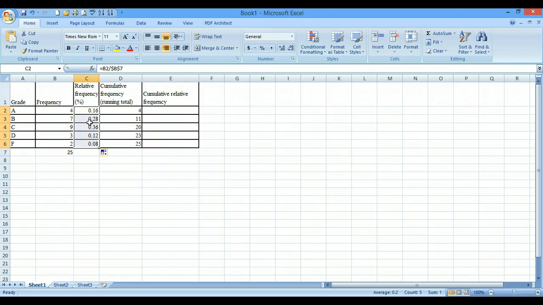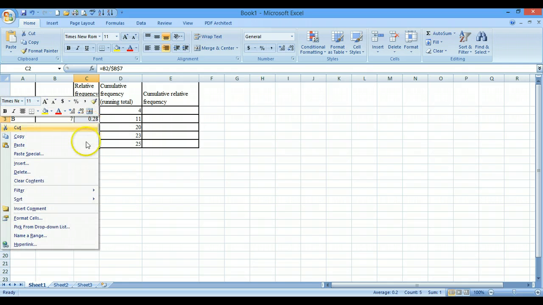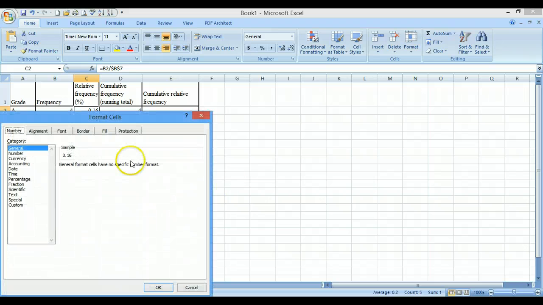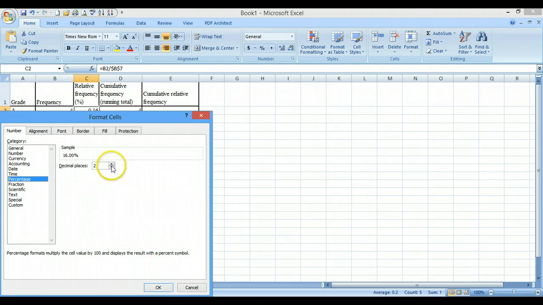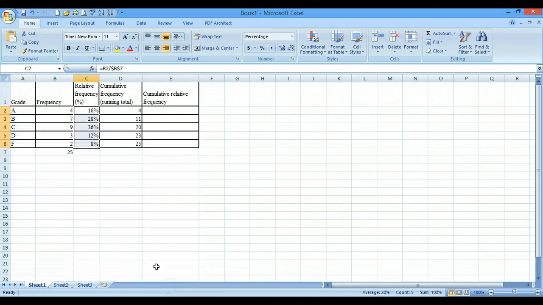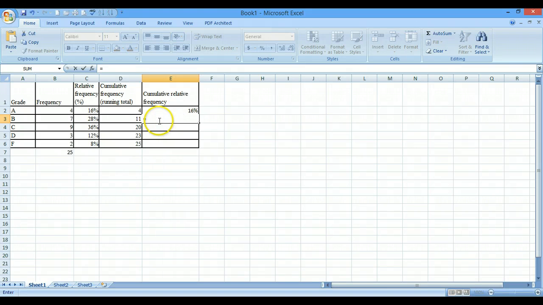And we all know that decimals are also the same as percent, but let's go ahead and format the cells just for our sake, and we'll do 2 decimal places. Sure, we can, although we don't really need to. These are all going to work out nicely. There we go. Now for the cumulative relative frequency, it means I'm adding my relative frequencies in a running total. So I'm going to start at 16, or I can just reference it, 16%. Now this one, I need to add my previous one.